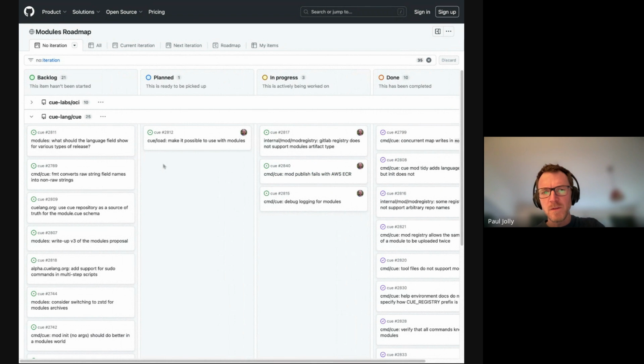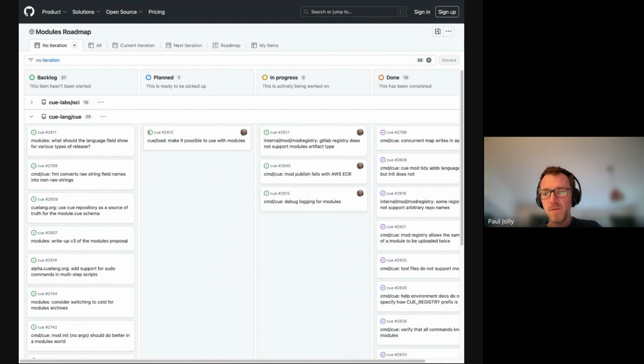And our plan, as we refine our approach to communicating these roadmaps, is also to talk about how these things will happen over time. For those familiar with GitHub projects, there is also the concept of iterations, which you can think of as being like sprints within a roadmap, in this case, the modules roadmap.